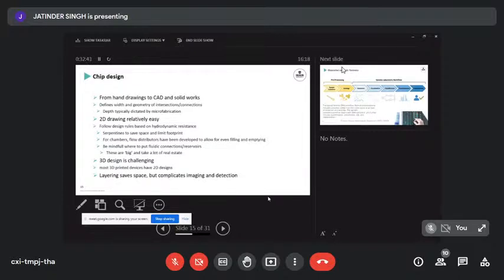So how do we design chips? Most of the time it starts on a bit of paper in the tea room with a rough design and would this work? Then you talk to an engineer, or I'm not an engineer, so I talk to an engineer. And then they always want dimensions. How big? No idea, 2 centimeters, 3 centimeters, do something. But that's when you start going to the CAD drawings or SolidWorks, where you actually get your dimensions all accurately defined.